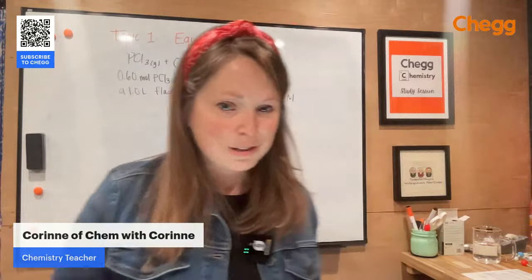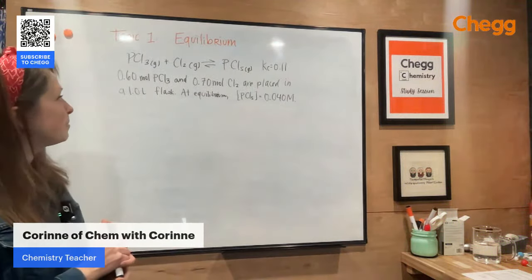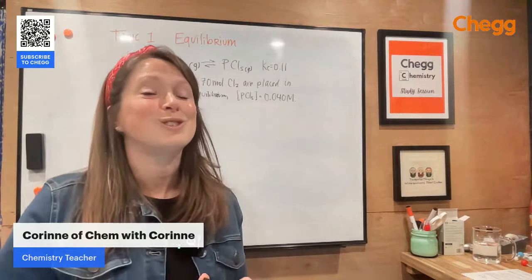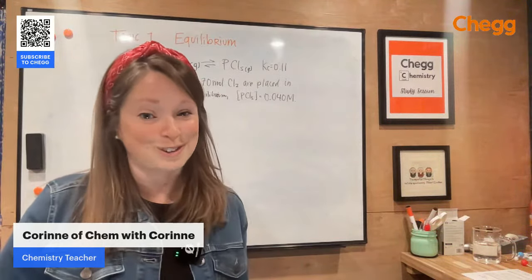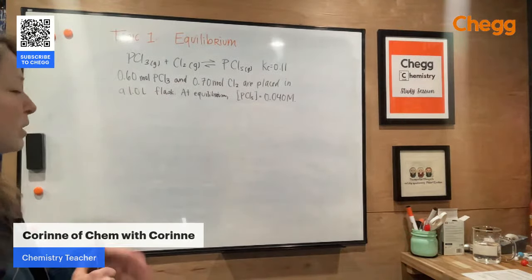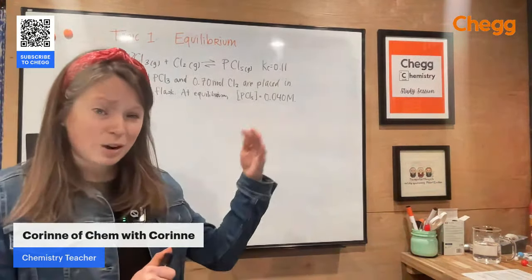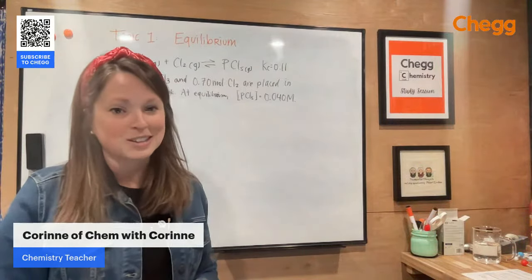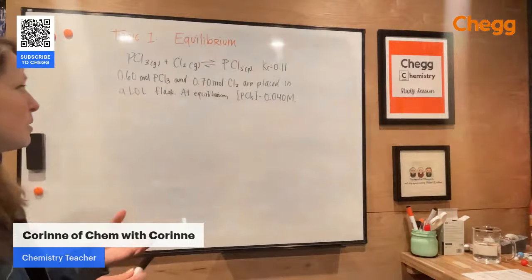All right, so let's get started with some Gen Chem. We're going to talk equilibrium. And for something that's supposed to be all about balance, it can make you feel so unbalanced and so confused. But let's just talk through it. We're going to start with an ICE table example so you can see how we figure out those equilibrium concentrations, because that is the hardest aspect of equilibrium, knowing where to start.